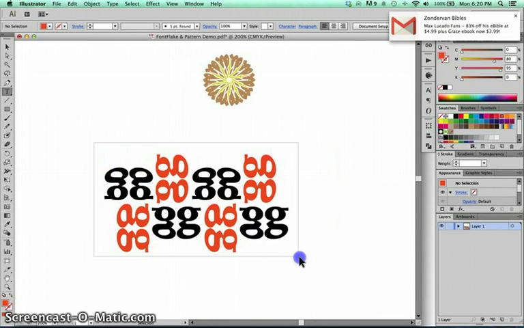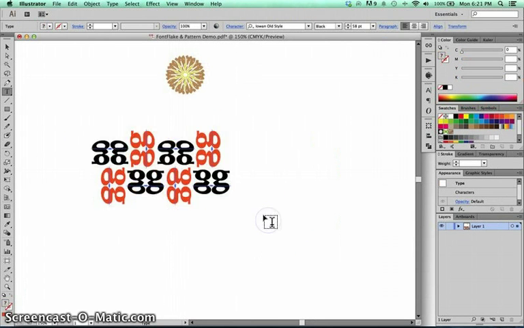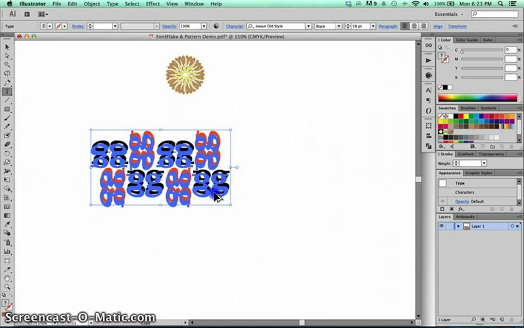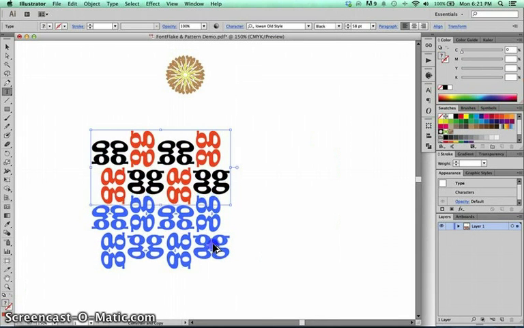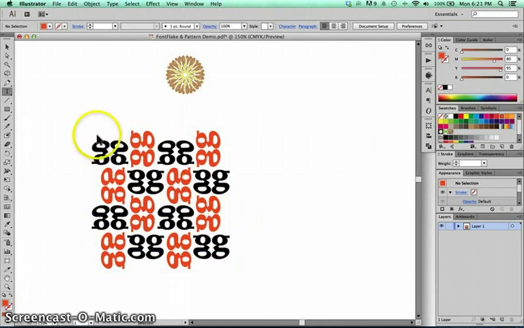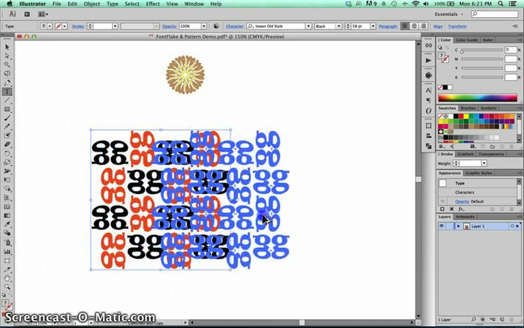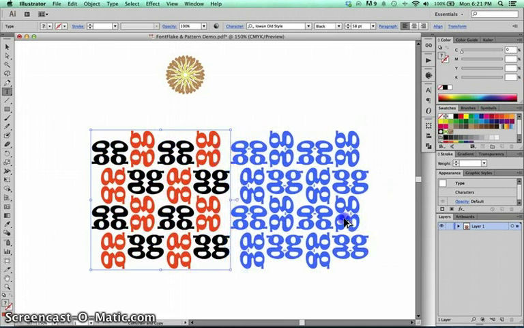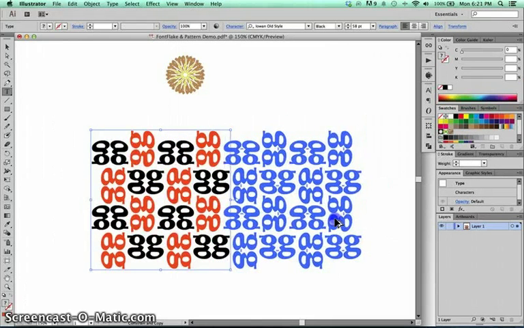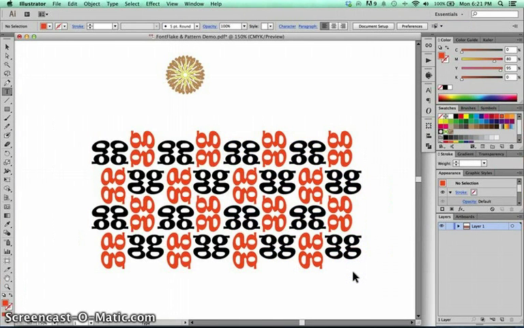And now I can grab all four, and I can just drag them now. I can drag them like this, go around all of them, and I can drag them to the right. I'm holding down Command, Option, Shift, and if you have a PC, it will be Control, Alt, Shift. But you start to make a pattern like that, which can be really fun.